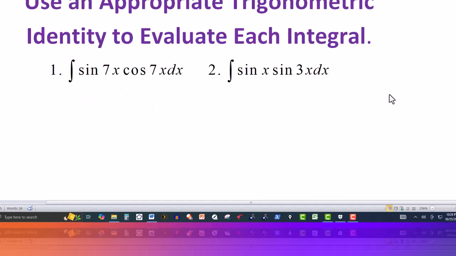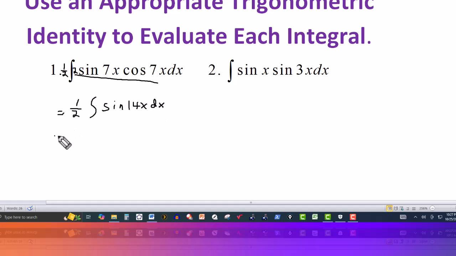But let's look at the first one then. Now I'm going to write it this way to save some steps here. I'm going to rewrite the integral as 2 sine of 7x cosine of 7x dx, and I got the 1/2 over here. So it's the same thing. 1/2 times 2 gives me the 1. So then this is equal to 1/2. And then this part right here in the integrand, that's the first formula in red that I just went over. I can rewrite this as sine of twice the angle. The angle in this case is 7x, so that would be 14x, and then it's dx.